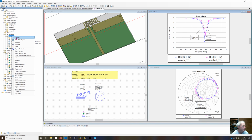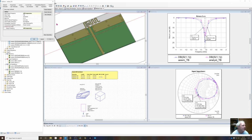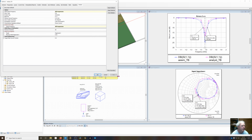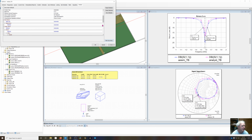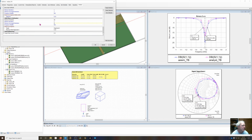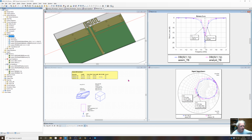Now the Analyst simulation setup. Go to options and look at the Analyst options. I've told it to do all frequencies for the field outputs and all frequencies for the antenna far fields, but I've also gone in and told it to do 3 iterations. Normally in the last video I talked about the 2% error from mesh iteration to iteration. I want to do 3 convergences below 2% in order to guarantee that my S parameters are essentially what they should be. So I've gone ahead and run this thing.